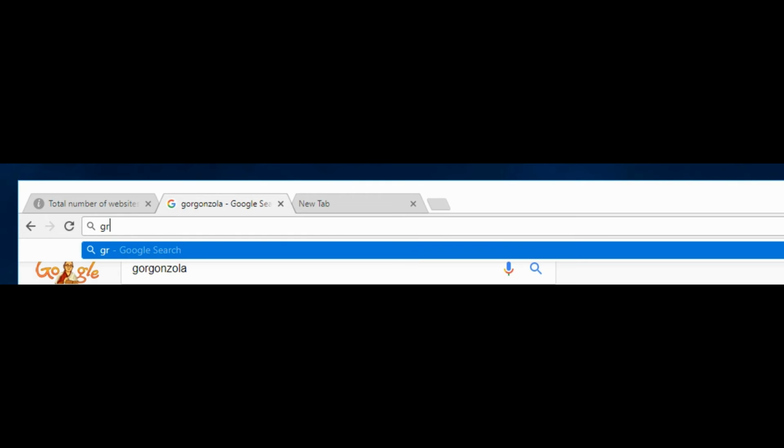Your address bar, and I just highlighted all of the characters in the address bar here simply by clicking anywhere in the area here. You can delete these characters simply by pressing your backspace key. We'll try that again. Highlight by one click. You can delete with your backspace key, or you can right-click at all times and click delete. But the backspace key is the easiest way to do it. There go the characters.